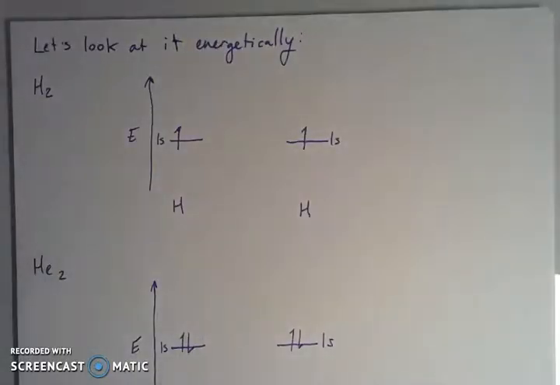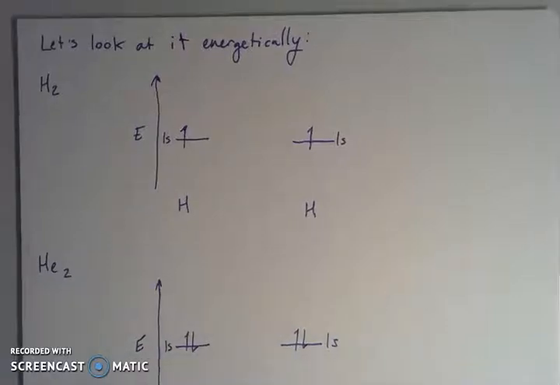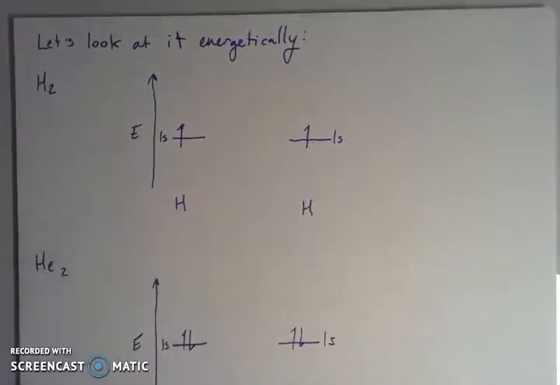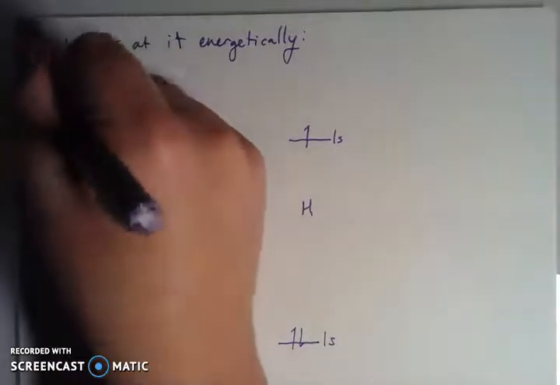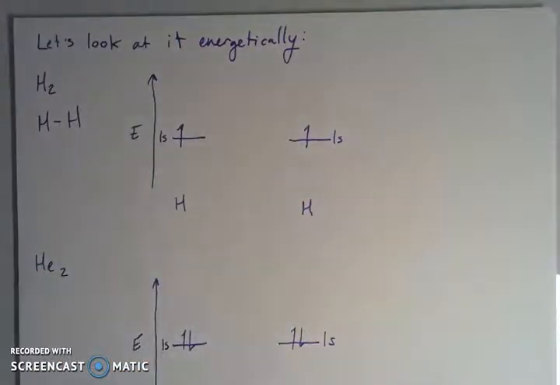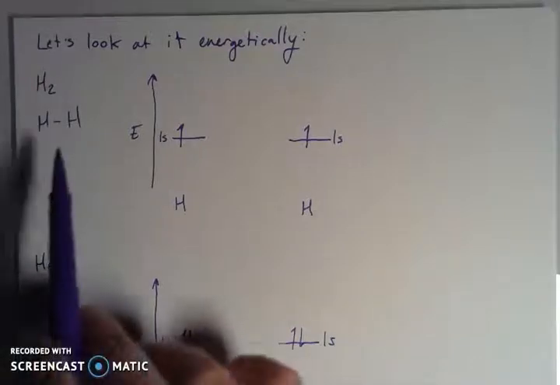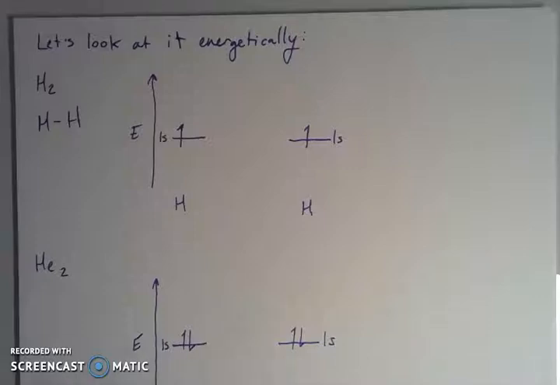Let's look at the first 2 elements on the periodic table as examples of this, and let's think about the energy. Let's look at H2, which hydrogen, of course, is number 1 on the periodic table. Each hydrogen has 1 electron, and we think about the bond between these 2 as this shared pair between them, so we have a full 1s orbital. Now, all of that is stuff that we know because we know things about other models. But if we didn't know this, we could use molecular orbital theory to figure out whether or not the hydrogens would form a bond. So let's do that now.